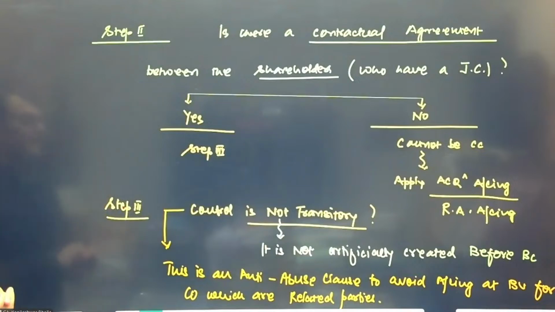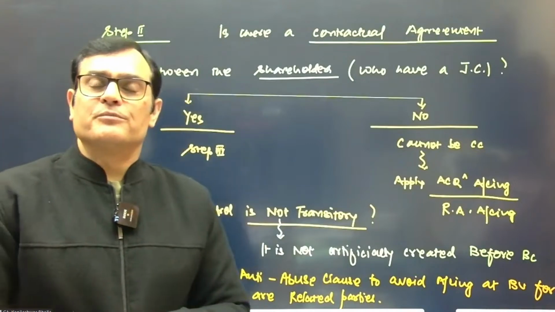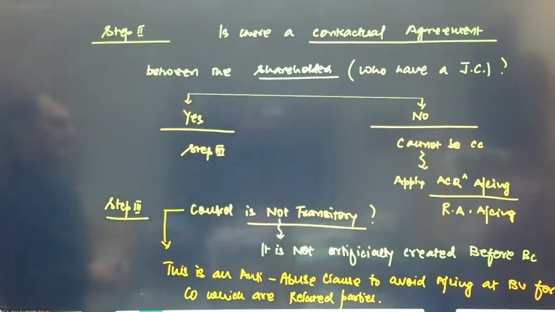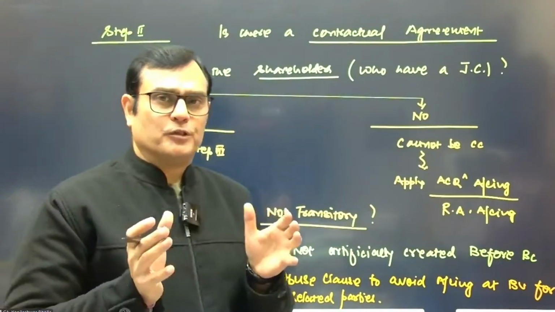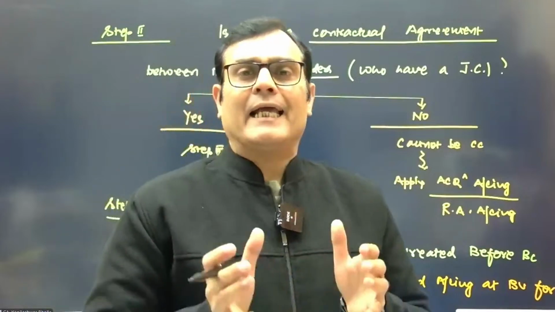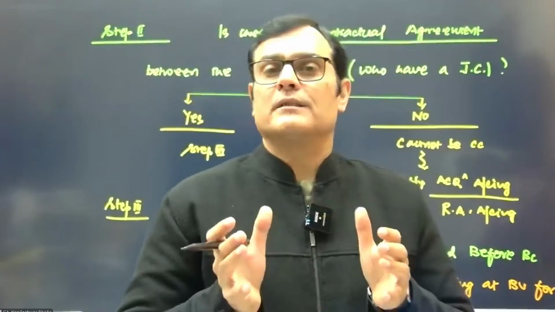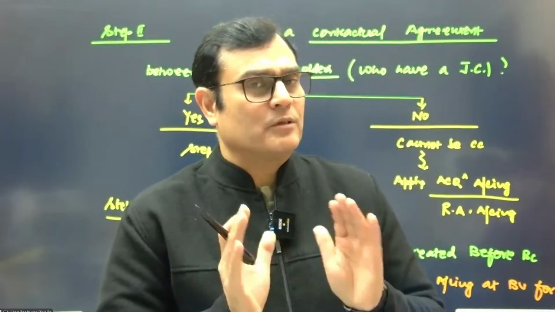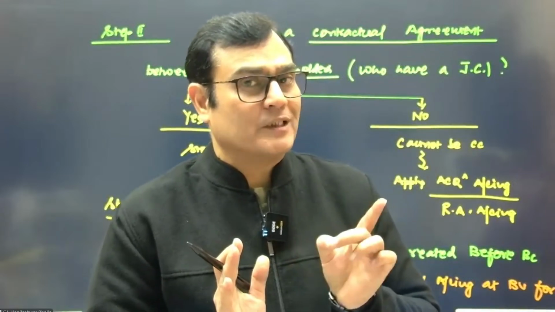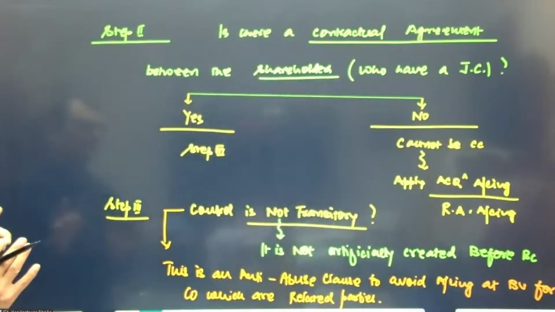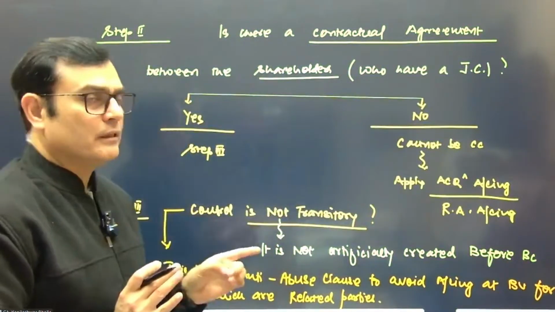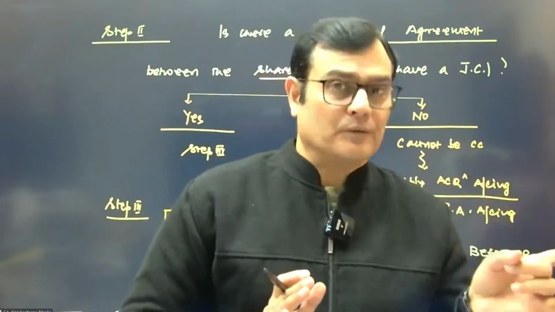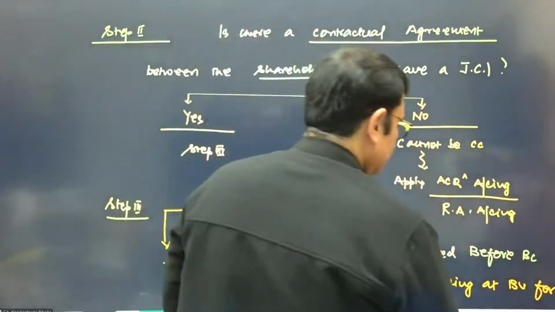Right, friends, so that was the agenda number 1. That is in terms of how do you identify that it is a common control transaction. See the presence of control or joint control. And if there is a joint control, see there is a contractual agreement, and prove it to me that the control prior to the business combination was not artificially structured. It was there for quite some time. Then only I will generally consider that it is a related party and give them a benefit of a book value accounting. Now comes the second agenda.